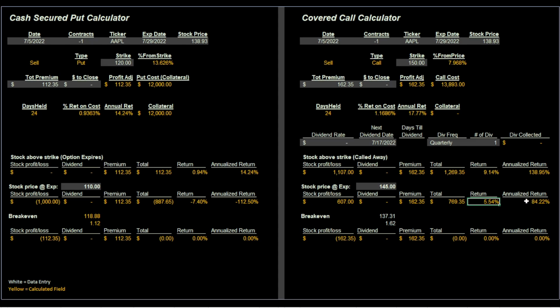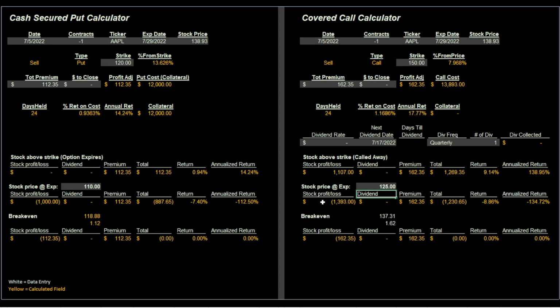Again, you can't really say, hey, this is going to happen every month. This is how it's going to work. But it's just kind of a way to look into it and say, okay, well, where is it at? Now, in a declining market like we've been in right now, for all we know, the stock might drop all the way to 125. In that case, it's going to show you a negative return, because you're going to lose $1,393.